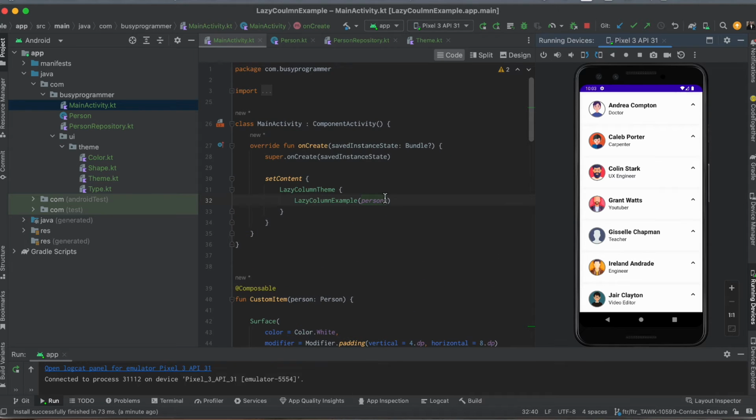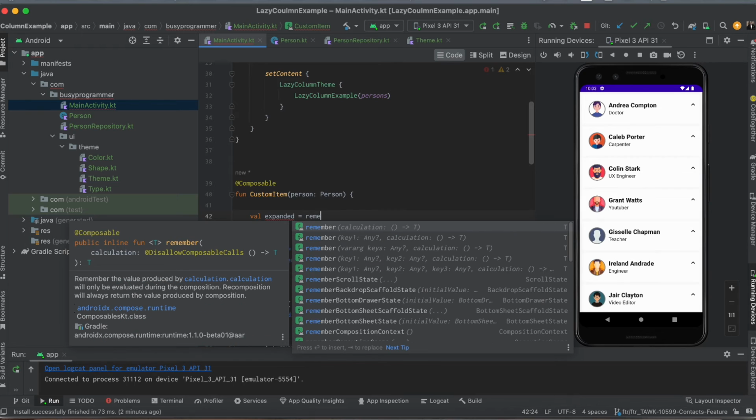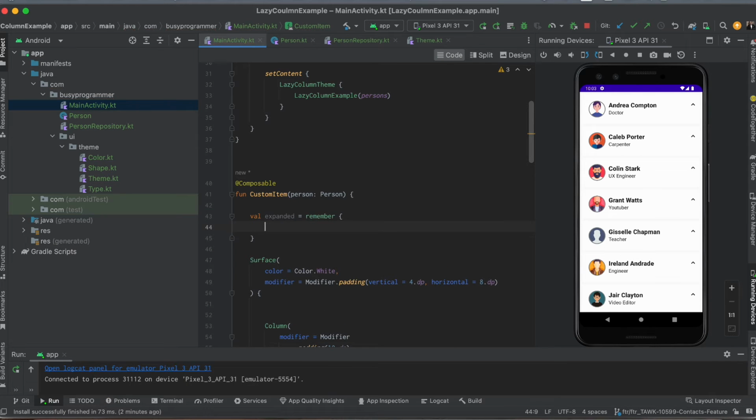So let's go inside the custom item here. We'll create a variable called expanded. I will take the remember function so that compose can remember the previous state of this variable, so that when any recomposition happens, it doesn't get reset again and again.